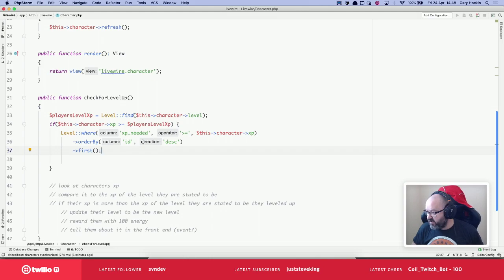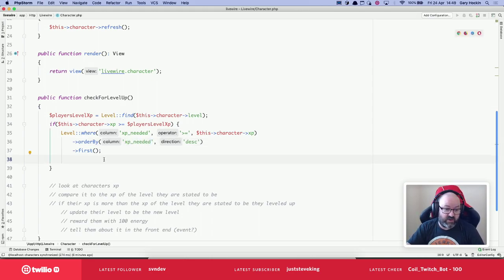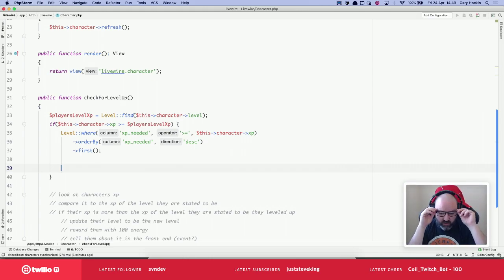Level where XP is greater than or equal to player XP. Order by XP first. I ordered by XP, you did by ID, yeah. I want to get the highest level ID. I think this works. It's fine. Try it and see. I think we would definitely have to write it that way. Totally fine. I'm using the ID as the identifier, so we'll do it your way, though. I think that's great. So we now know what the level is.